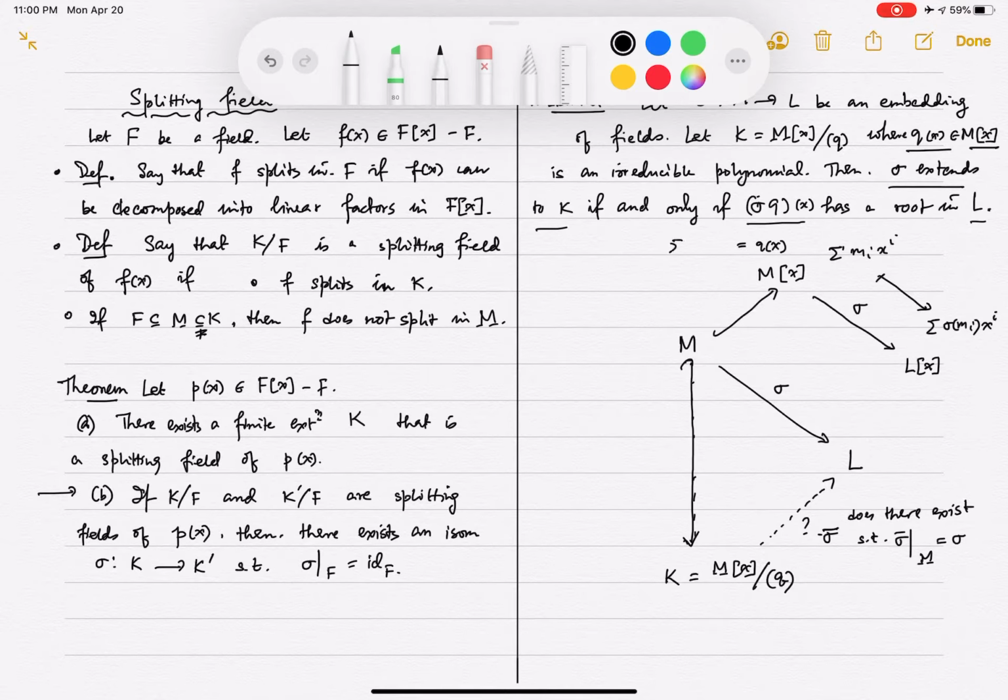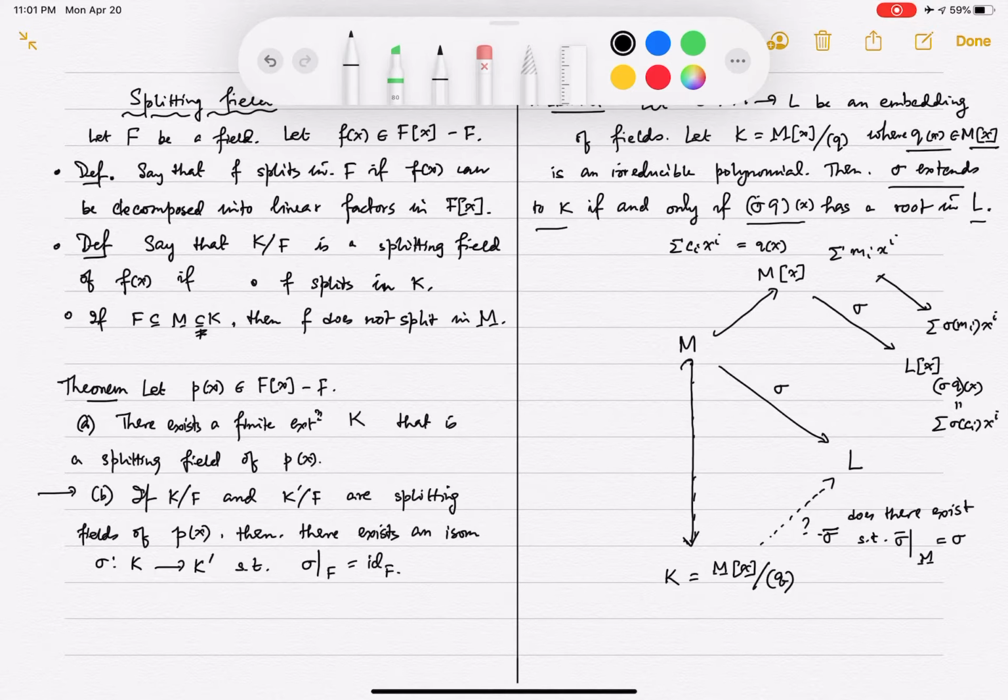So if Q is the sum of c_i x^i, sigma Q is the sum of sigma(c_i) x^i. If this thing has a root in L.